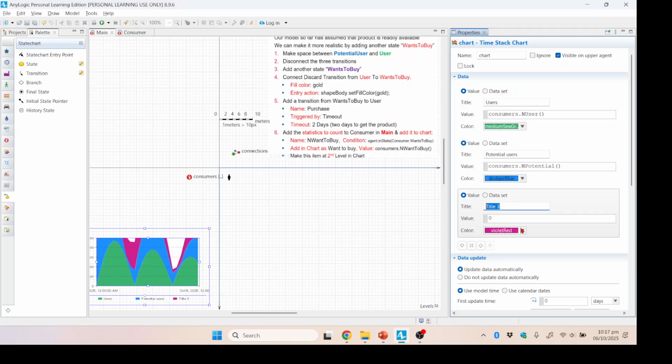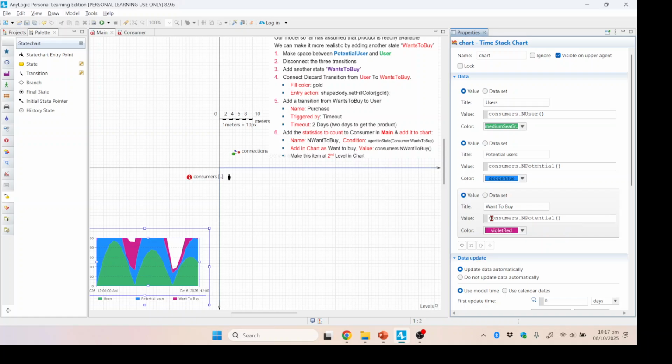Okay, so we are going to add, let's call it just want to buy. I'll just copy it from the data item above, and paste it here.